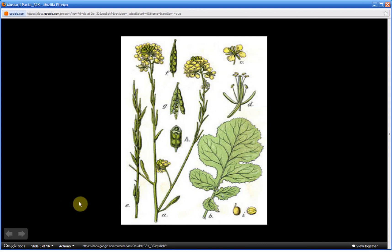Illustration E shows again how the seed pods are closely pressed against the stem. Illustration G shows how the seed pods split right down the middle naturally in order to release the seeds for reproduction. In the middle you will find a translucent layer which reveals the seeds; there are approximately 10 to 12 seeds per seed pod.